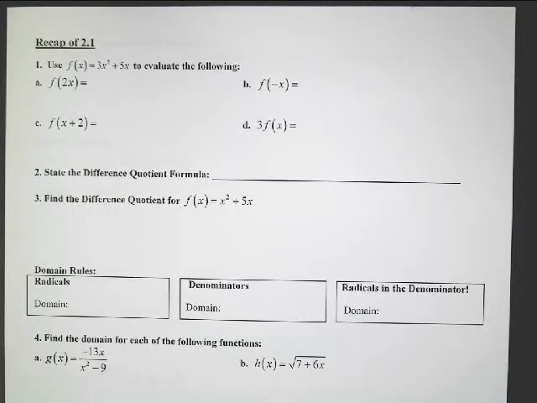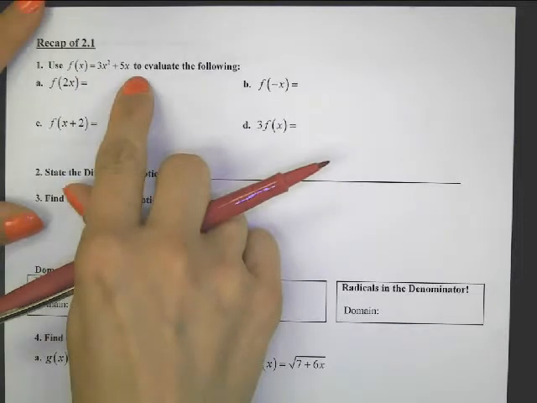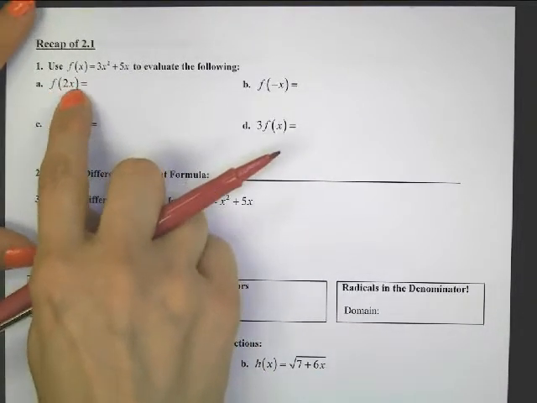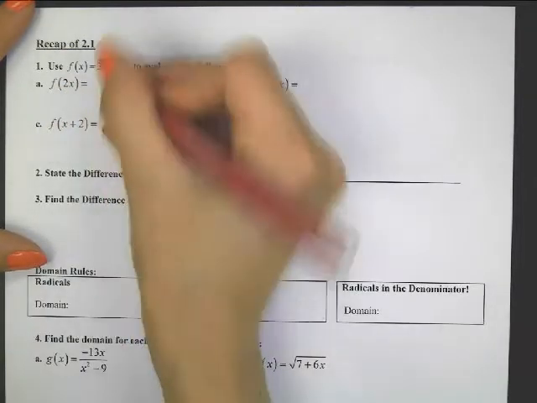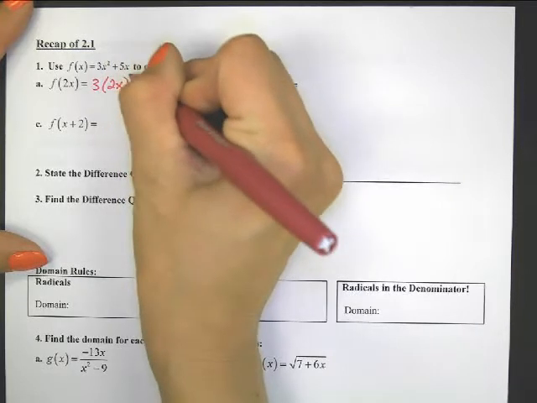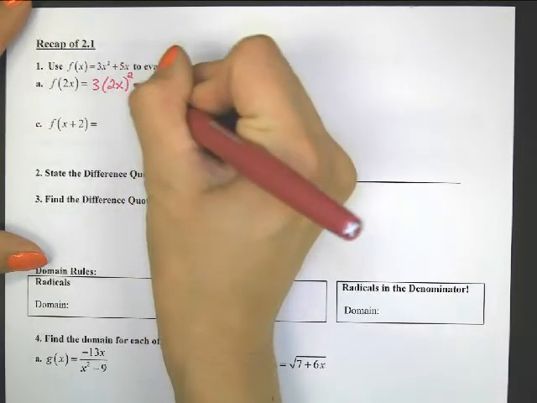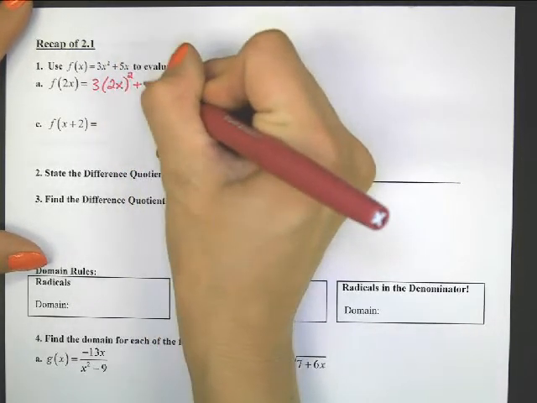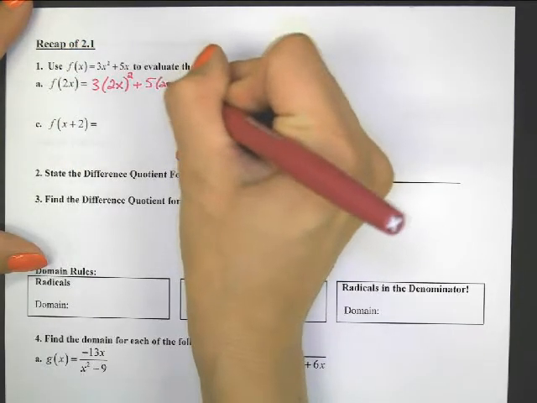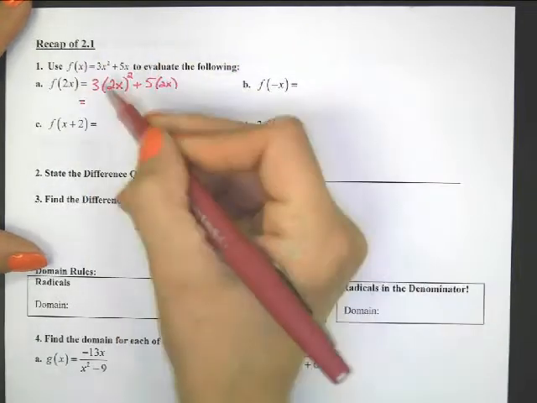All right, this is going to be a recap, which is a great way to study for the quiz, and then some interval notation. So first of all, if we have an f of x function here, we can evaluate a couple of things. Here, they would like us to put 2x into the input spot. The f function says 3, input squared, so my 2x is going to get squared. F then says plus 5 times input, and it's not just 5x because my input is 2x. And then we'll go ahead and calculate.